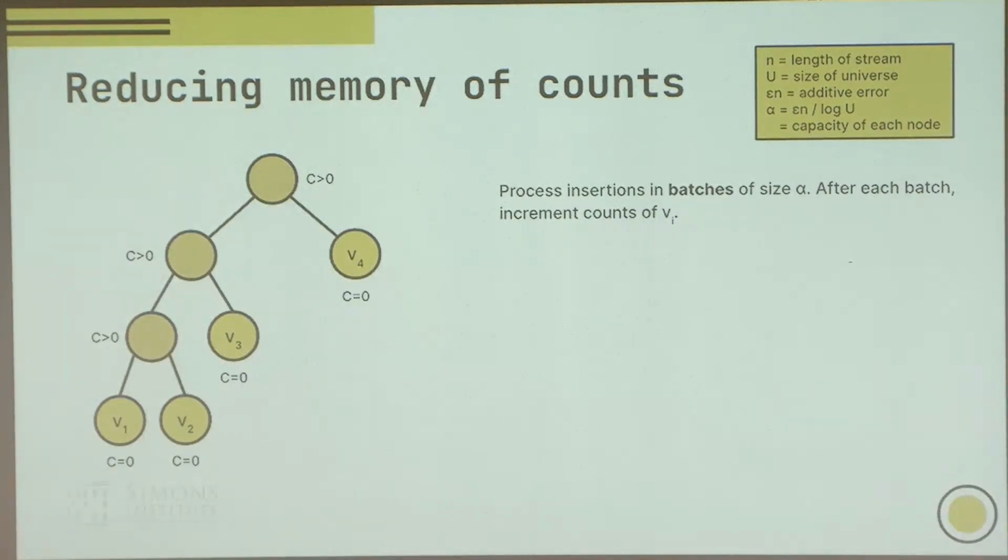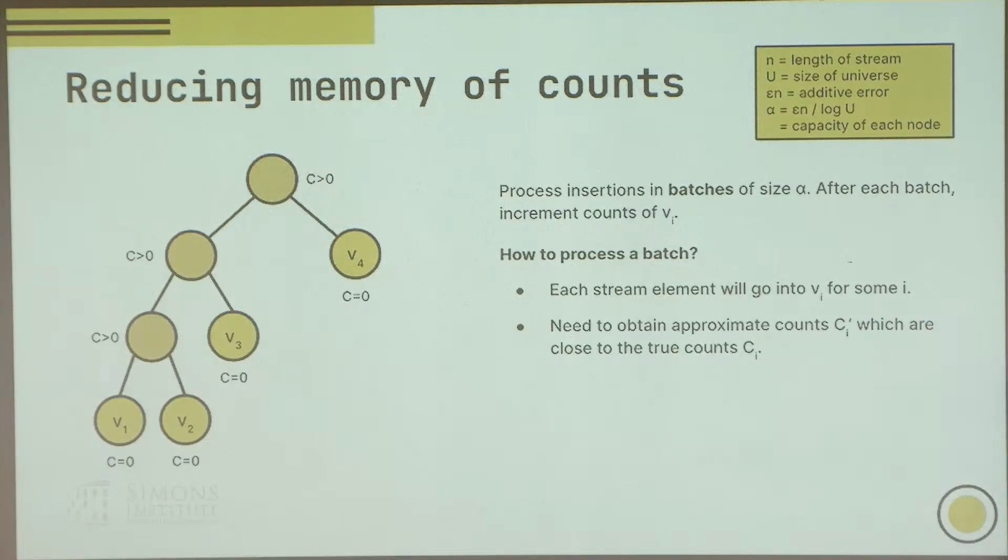And now let's talk about what we would need of such a data structure. If we were doing this batch thing, what should such a data structure look like? Basically, we have this batch. It's sort of a shorter stream of length alpha instead of length n. And each of the elements in the batch maps to some Vi, right? We know which Vi it should go to, and that's the only thing we care about for all those elements. We don't care about anything more detailed, like the actual number. So you can think of the batch as consisting just of some copies of V1 through Vm.